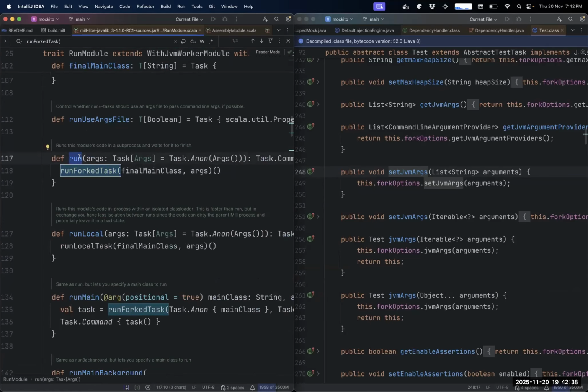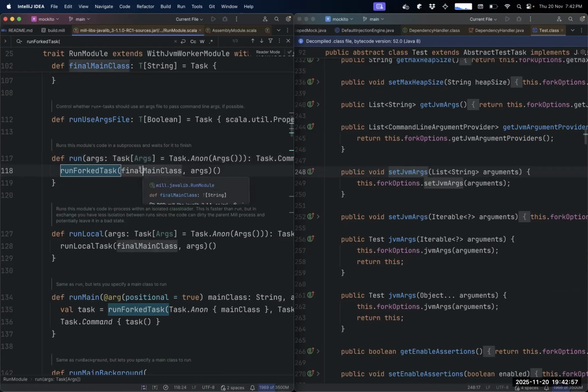So even if we didn't know what fork args is, and even if ChatGPT is hallucinating or Google's not giving me answers or Stack Overflow is out of date, you can just navigate around in your IDE and figure it out yourself without having to rely on just memorizing it or having some AI system memorize it for you. I showed you navigating downstream, you can go upstream as well.